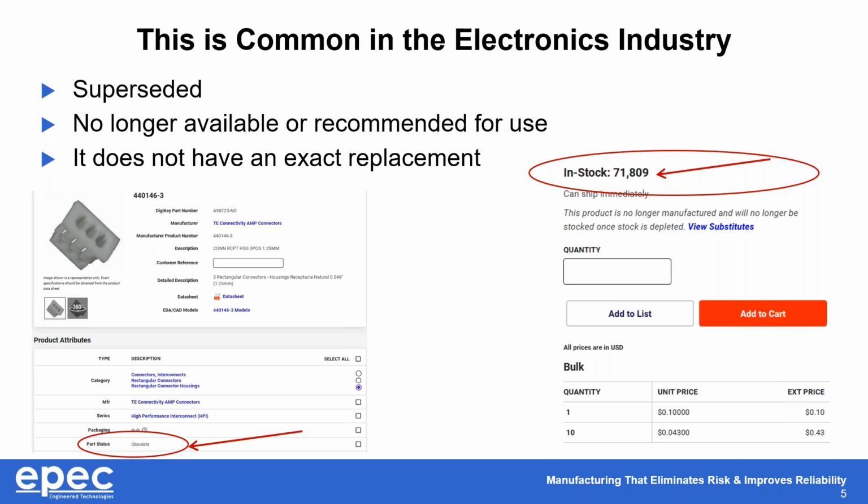And if there is obsolescence risk with a certain item, it's a good idea to take a snapshot of the current industry and current stocking distributor levels. This particular example that we pulled from one of the major online electronics distributors shows a pretty standard 3-position connector that is obsolete. However, they have over 71,000 of these in stock. The point is, this is a risk that needs to be flagged, but not one that we need to dump a tremendous amount of resources into in the short term. It's more of a long-term planning issue because there is sufficient stock for this particular connector.